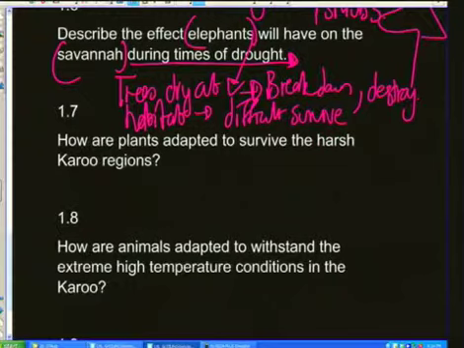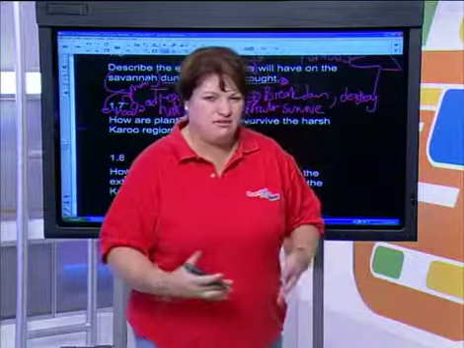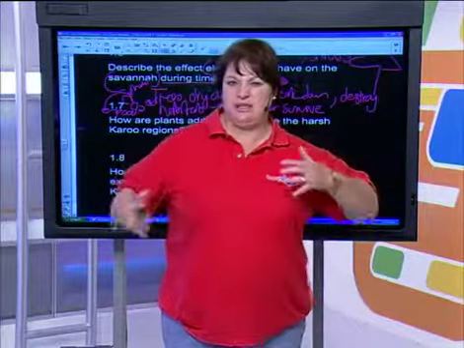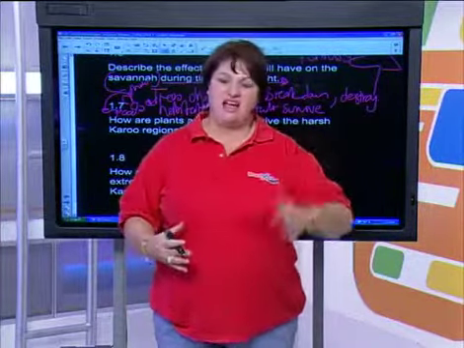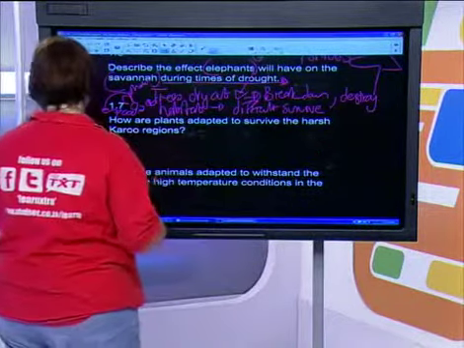Because what do we need trees for? We need trees for photosynthesis, so we need trees for oxygen, but most importantly, we need trees for food, right? And with the elephants, because they're bigger, they don't really have a natural enemy, so they are going to be a bit more dominant, okay? They're actually going to destroy the system. So think carefully, break down your questions.